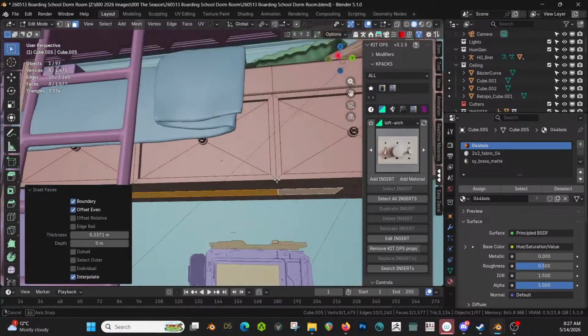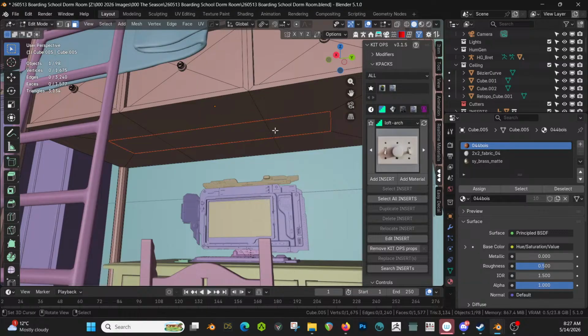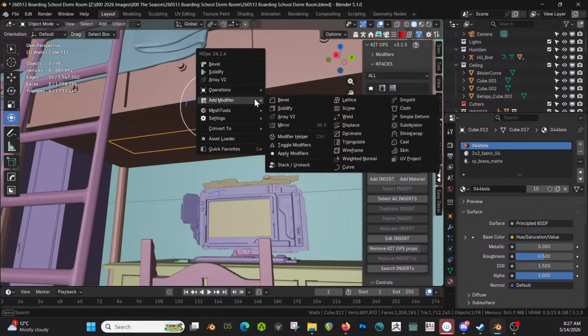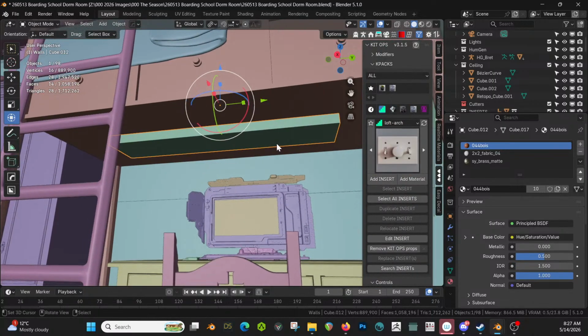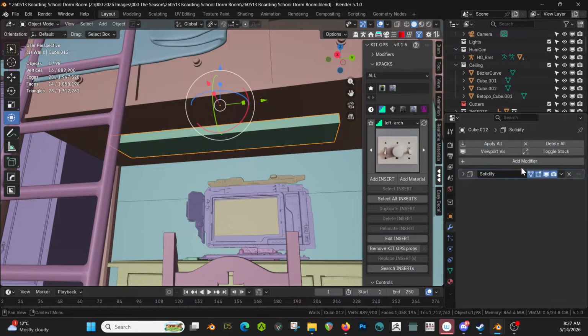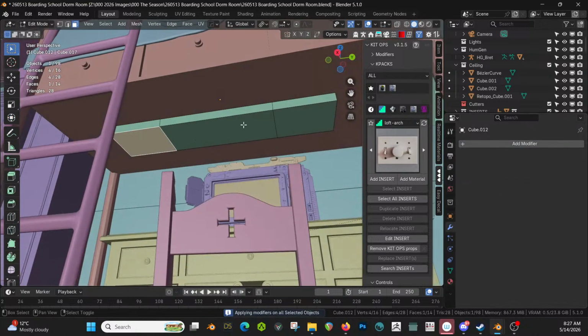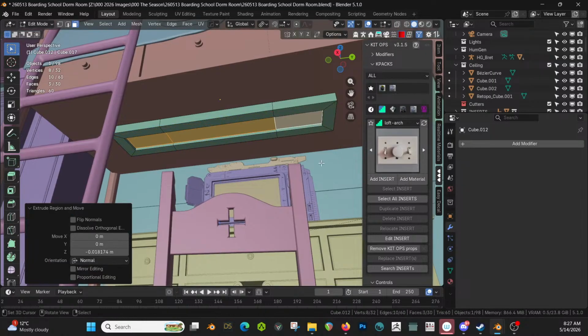Inset. Shift D, P section. Cool. Like that. Cool. And here. Inset. Up.